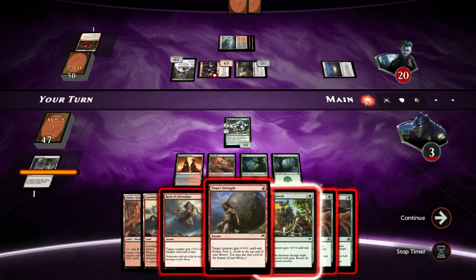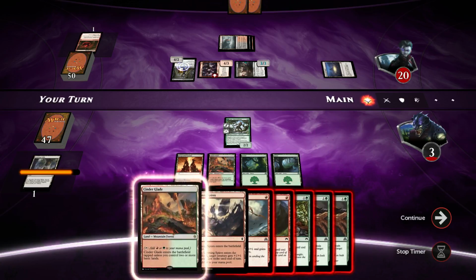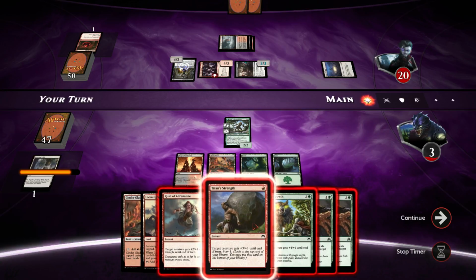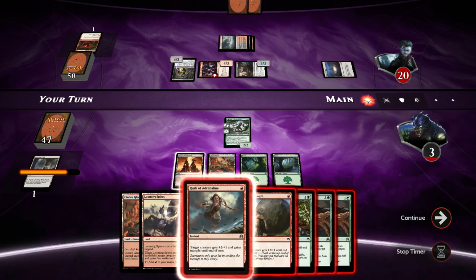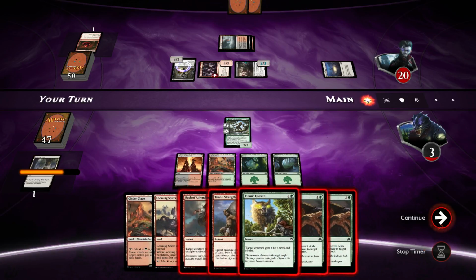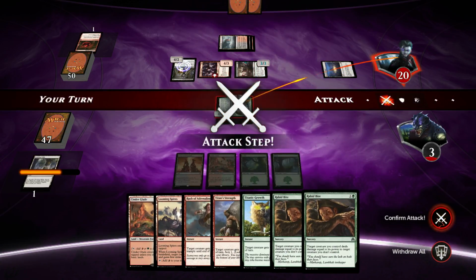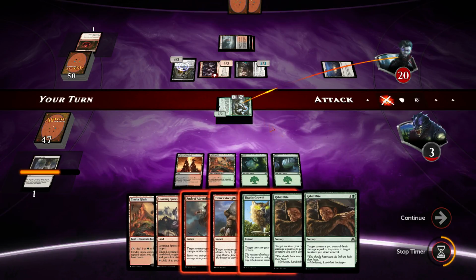Now, let's drop in a forest. We can do Rabid Bite. And then what? No, that ain't right. Well, let's see. Titanic Growth, Titan Strength, Rush of Adrenaline. I mean, how much damage is that? 2, 5, 9, 11. So, you know what? We lost this anyways.